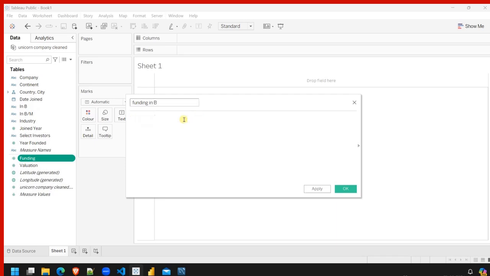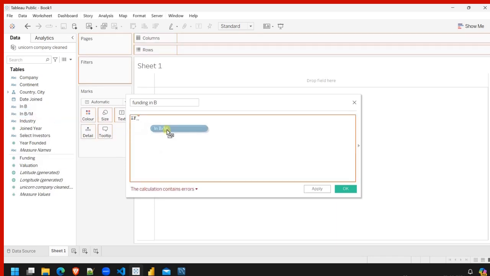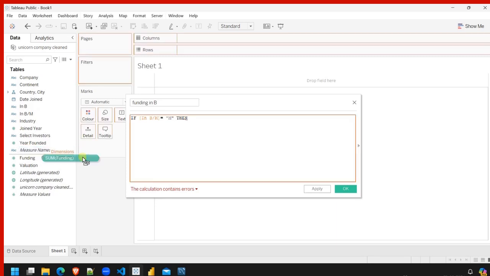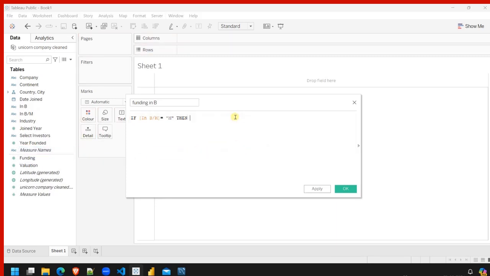So we will write: if this field is equal to M, then we want funding divided by 1000, because a billion has 1000 millions.